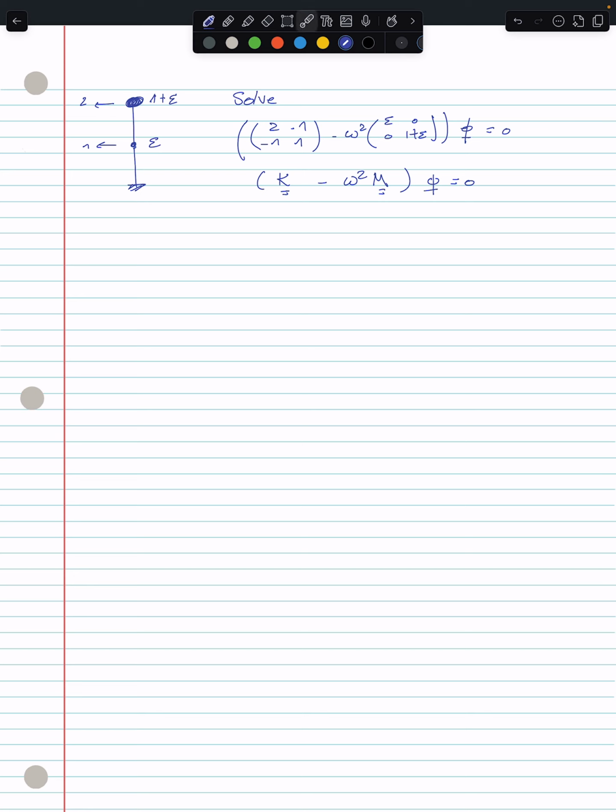where we have a large mass at the top of the light pole, which is 1 plus epsilon, and a small mass at mid-height. That was an exam question of my exam of year 2016, or something kind of similar. I think in the exam, the large mass was in the middle and the small was at the top, but the problem is quite similar.